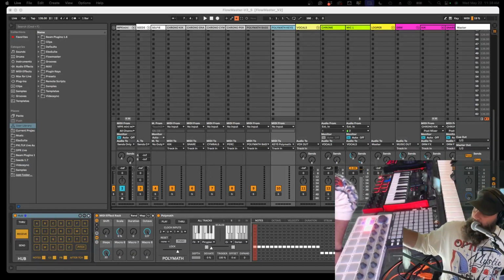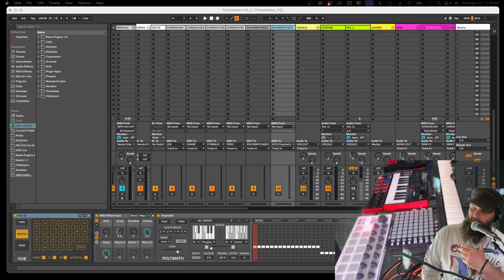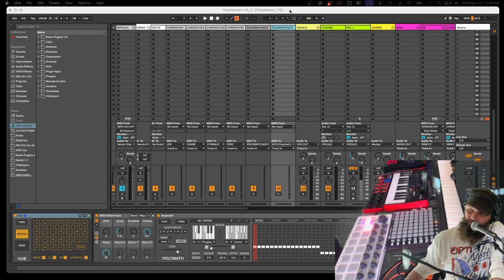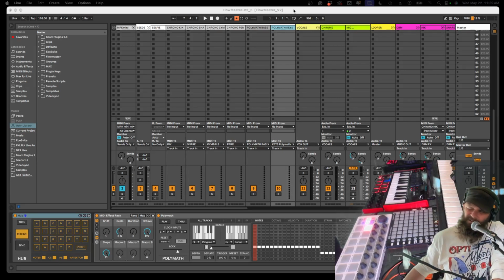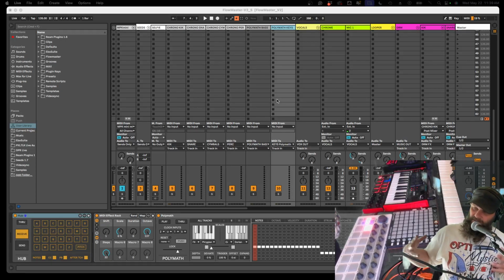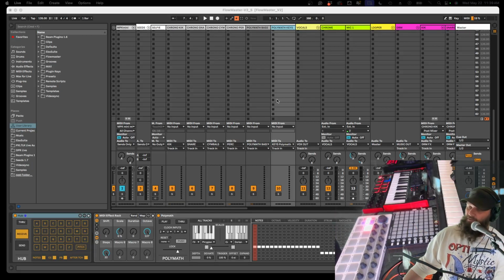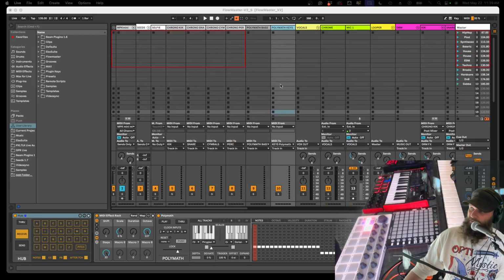All right, here we have a quick tutorial of the Flowmaster, the custom instrument here that I've sort of built out of Ableton. A little bit inspired by Beardy Man, which, if you haven't checked him out, it's pretty wild. He uses Ableton as just a massive live sampler for his voice that creates every sound that's coming out of it. I couldn't quite figure out how to get all that live sampling working, but I do really love his whole ethos of how to use Ableton with zero clips, essentially, right?